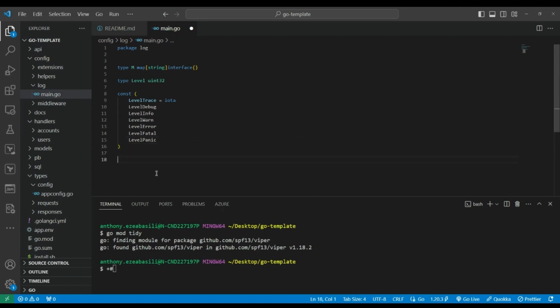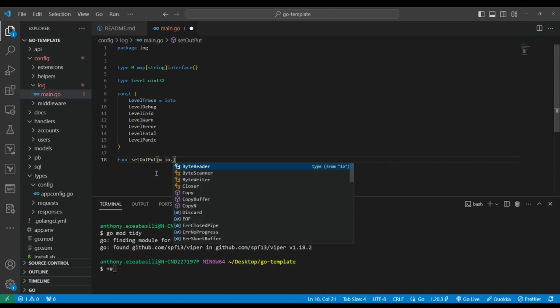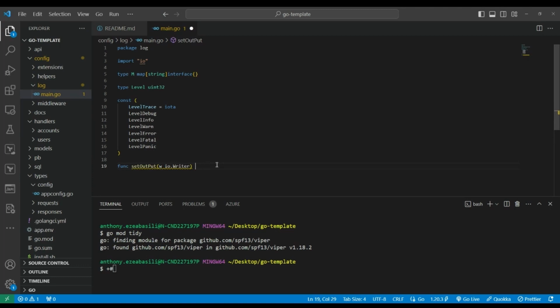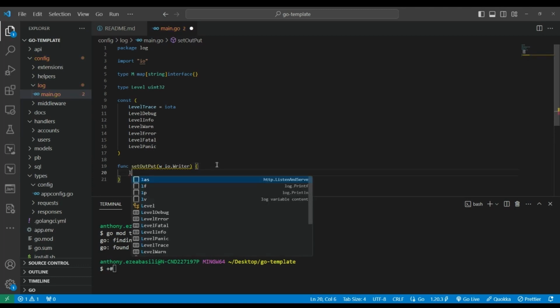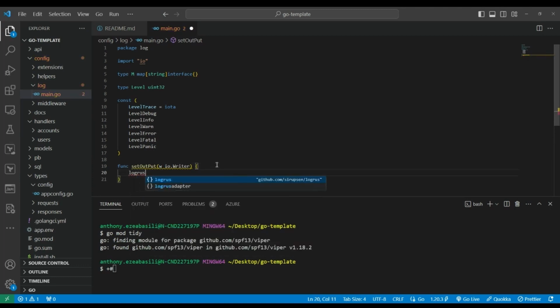And the next thing I want to define is the function SetOutput. It takes an io.Writer, and now of course we import this package.